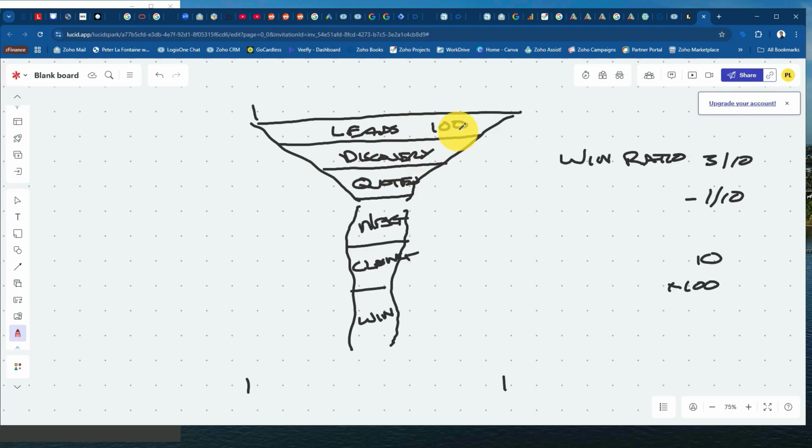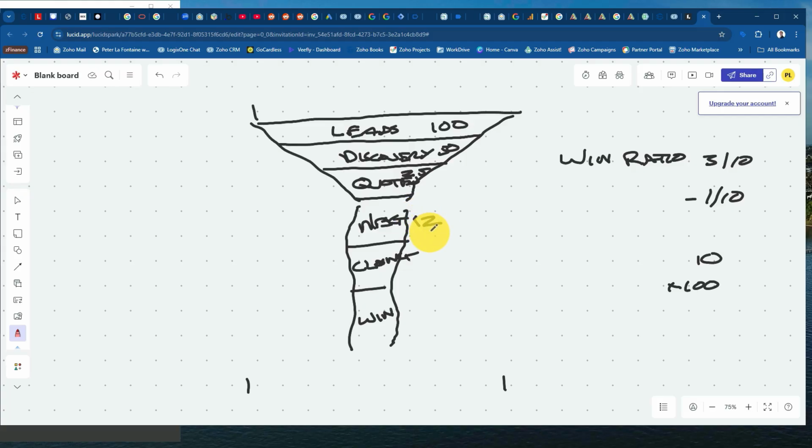But then when we get to discovery, we know not every lead is going to convert or transfer from the lead stage to the discovery stage. We might think that, okay, out of the leads, only 50% convert from lead to discovery. All right. So that would mean you should be ending up with 50 discovery sessions, and then quotes. Out of the discovery, half of those turn into quotes. So this becomes 25.